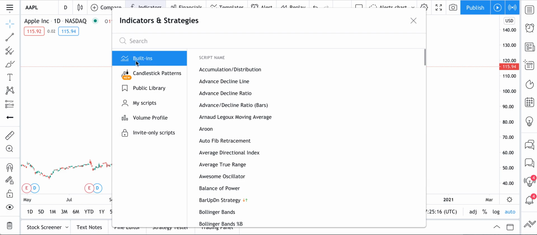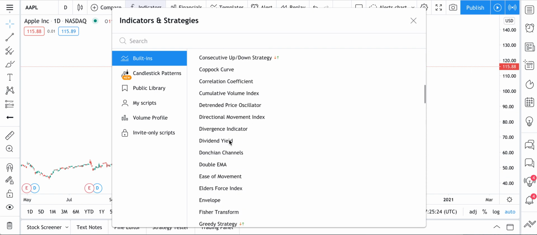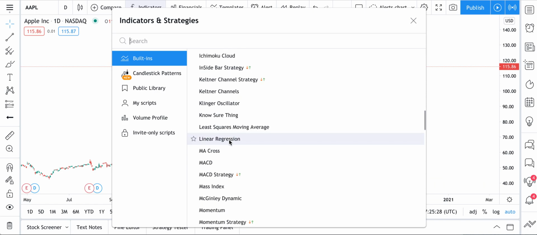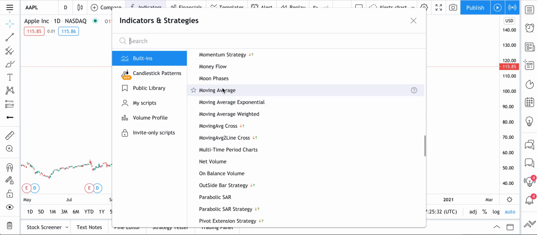The first thing happening in the menu is built-ins. Built-ins are technical analysis indicators and strategies that go back into the history of trading and investing. They are indicators, ideas, and strategies that really are the foundation. They are the things that everyone uses or some of the earliest inventions in this field of price action and studying why price is moving the way it is.